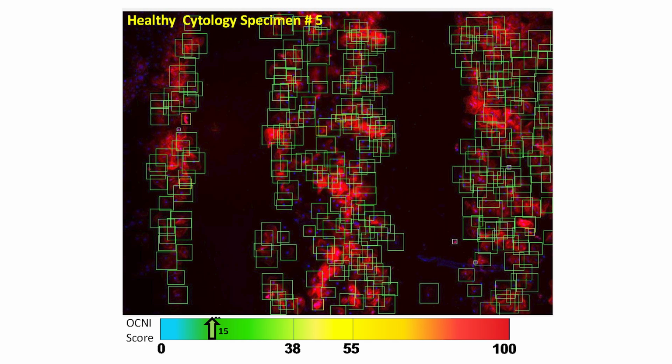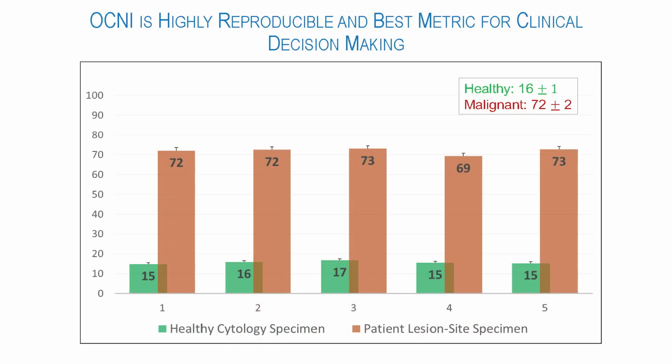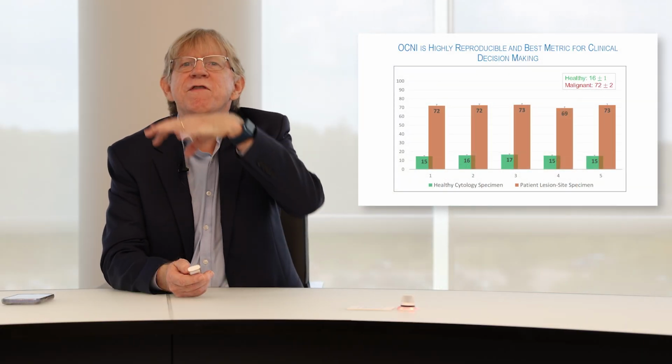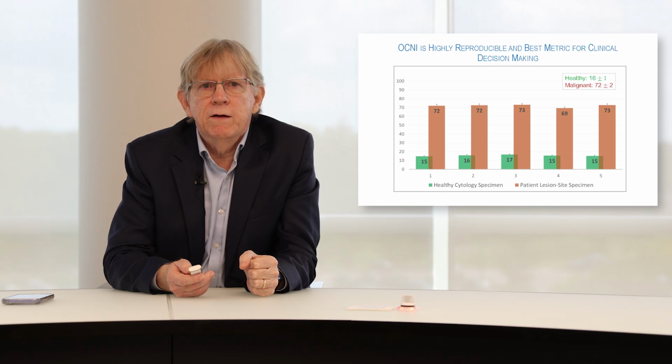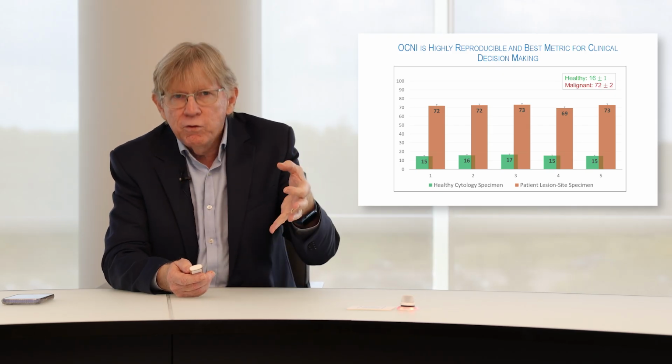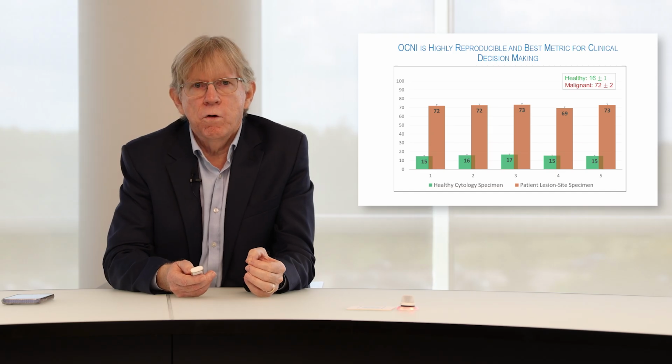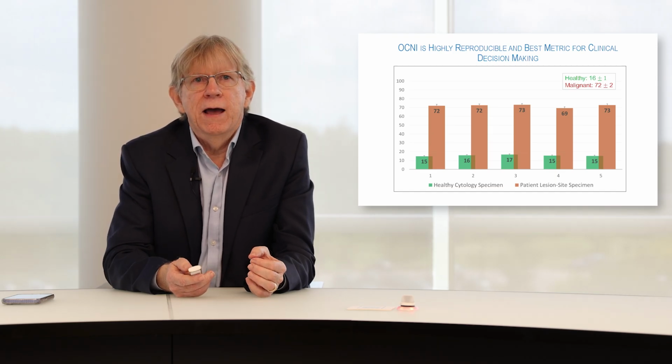Now, let's take a look at this cytology capability in real-world practice. I have a healthy cytology specimen that I'm going to walk through the report of OCNI and the OCNI score 5 times. One patient 5 times. So the score is 15. And again, this is an indication of a healthy patient. Next sample measures 16. The third sample measures 17. The fourth sample 16. The fifth 15. Now, you see very different measurements of the cells, but they all use this algorithm to report that OCNI score, and they cluster around that value.